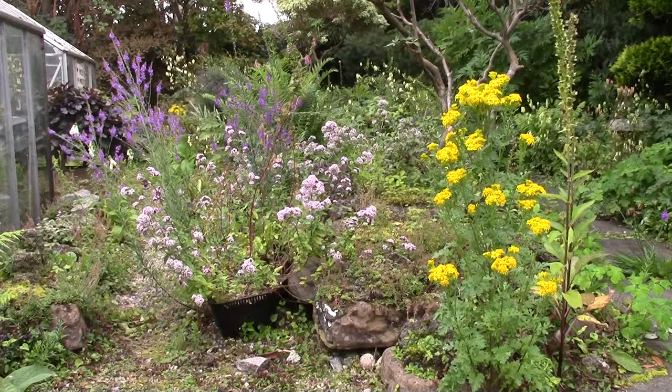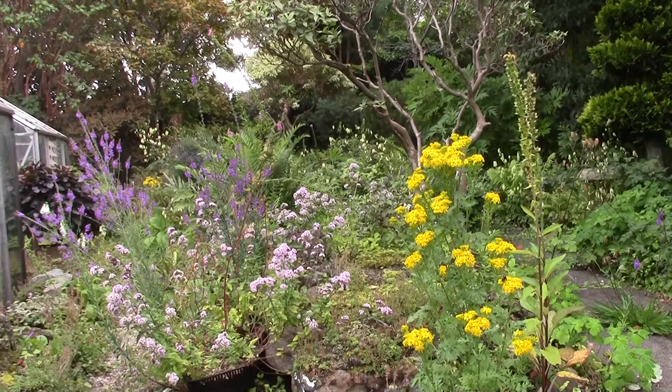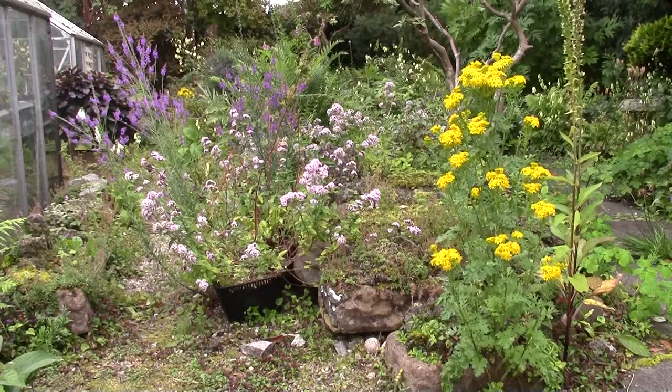Hello and welcome to another Bulblog Garden Diary walk. It's just the beginning of August, and at this time the garden is again in another transitional stage when much stuff has died down. At this time of year for colour and everything we're relying on, as I've mentioned before and written about, the self-seeders and many of the plants.